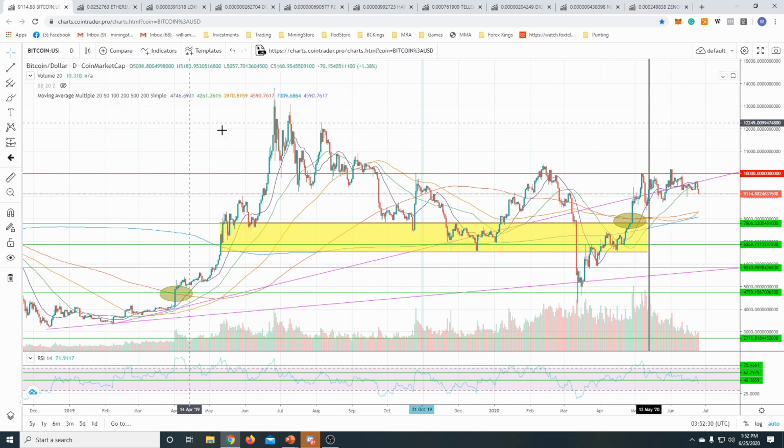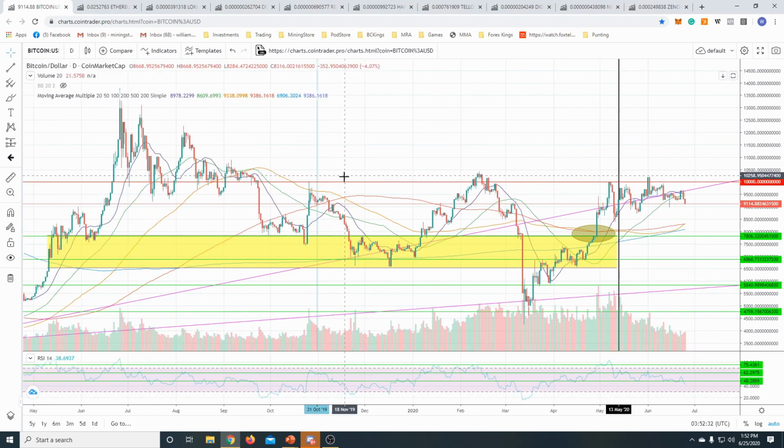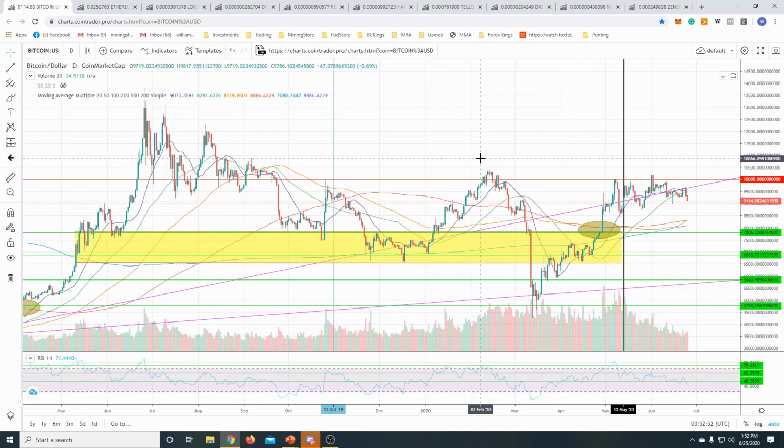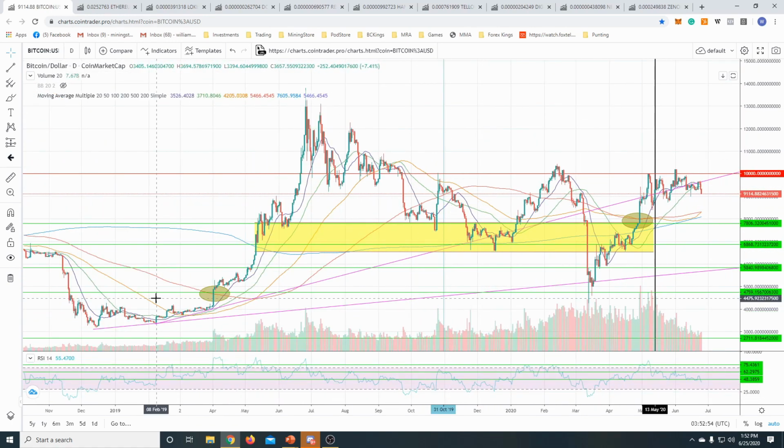In terms of Bitcoin, things look a little bit loud sometimes on my charts. However, everything means something personally to me. Your charts can look completely different. You don't have to have all of these moving averages or channels in place. But nevertheless, it's about painting a picture that is relevant to you and having something being said for your trading strategy. So first of all, I'll just go through the couple of things that I do have on board.